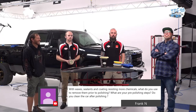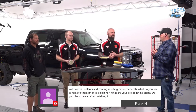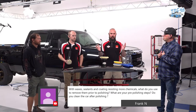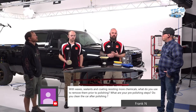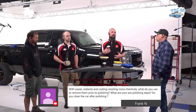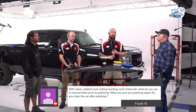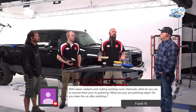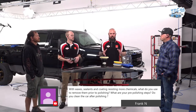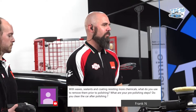There's a lot. So the prep we did, for example, on this: obviously, I came in, this was washed, so thank you, TRC team. So I did a chemical decon on this, and then it was clayed. And then just to be on the safe side, I used G-Technic panel wipe, which is probably the most aggressive solvent that you readily get to just strip anything. Before any sanding or polishing operation, you want to make sure that there is no sealant, wax, anything on the surface, because that stuff is going to gum up the pad and reduce cut rate. It's going to clog up the pad. So you have to do, at a bare minimum, an alcohol wipe, but there are some products that are resistant to alcohol now, so you've got to have something like a G-Technic panel wipe. But yeah, chemical decon, mechanical decon, polish on fresh, clean paint. You don't want to have anything between the pad or the sandpaper and that paint, because that's going to screw it up.